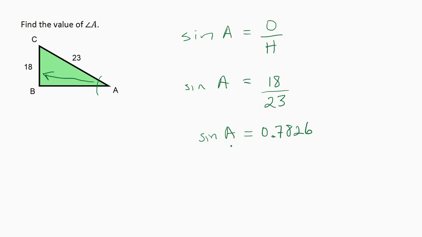We're almost there. In the past, we were using the sine button on an angle and getting some decimal number, but now we want to figure out what that angle is. So we could start randomly guessing angles. Sine of 10 degrees, is it that? Sine of 20 degrees, is it that? Well, that would take way too long. Instead, what we're going to do is the opposite operation of a sine, and that's taking sine -1 of an angle.